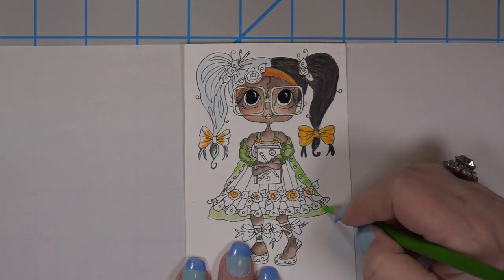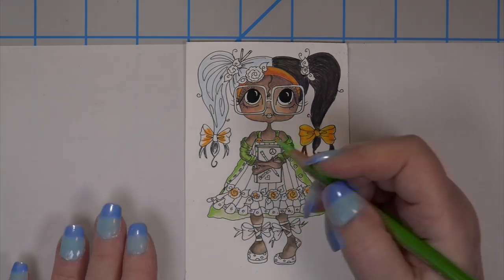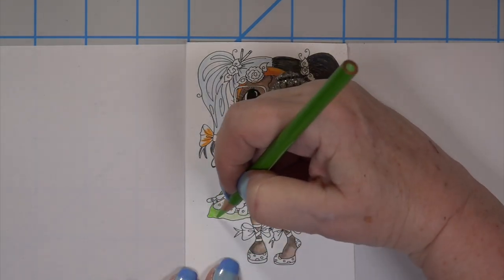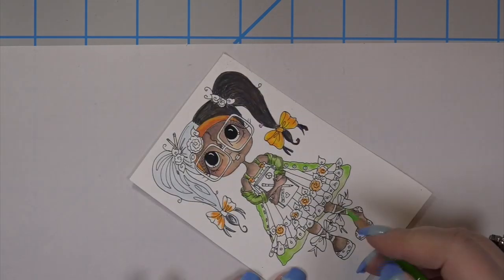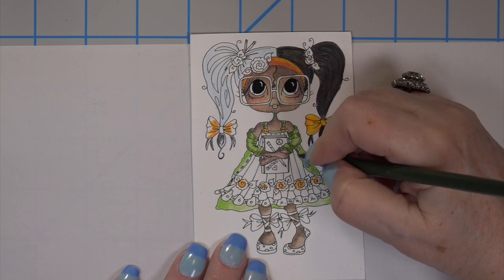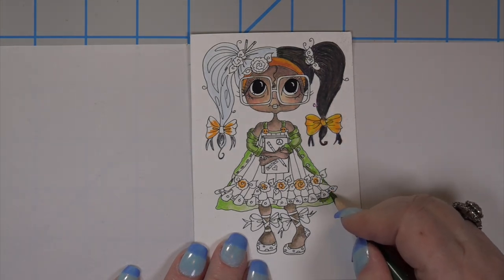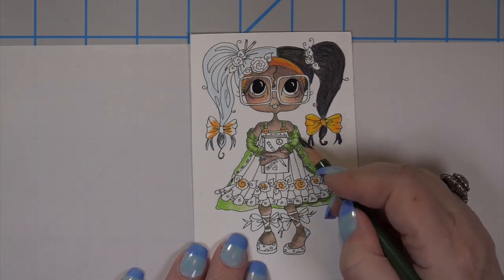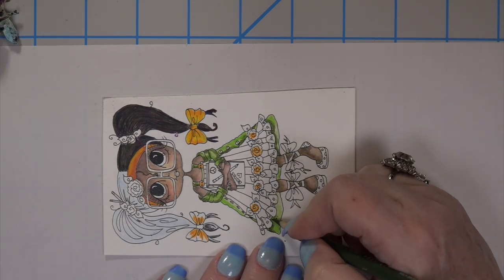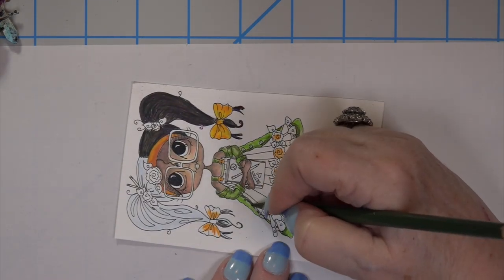All right, so we have half a head done on this lovely My Besties image. See how she has the book and the pencil, and I love the way she has her foot turned in like that. I love the way Sherry designs her little images. So I'm going to go back and do all of the shading. All you have to remember when you shade, we all know this, you go under things. So if it has flowers, just shade underneath the flowers. If it has frills, shade under the frills. And just take a darker tone to do it. And it all comes together.